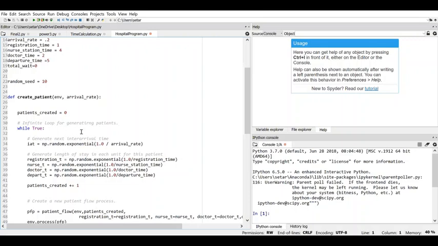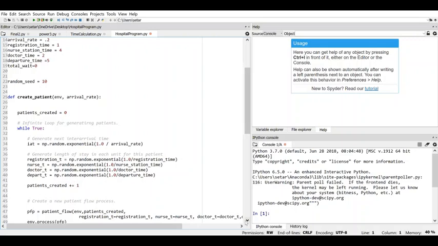Since it's not definite, we cannot predict the time and the number of patient arrivals, so we need a random time generator, and also random times for registration, nursing station, doctor station, and the departure or discharge time.